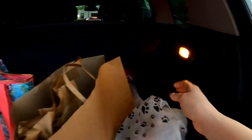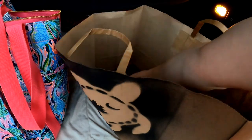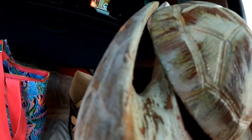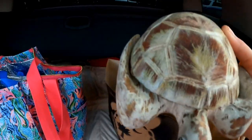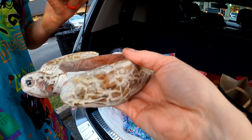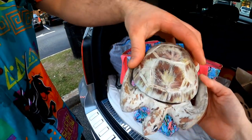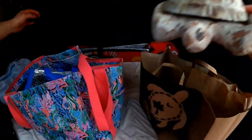We also got from this carver a really cute little sea turtle trinket dish. Look how cute he is — it's carved by hand, and you open it and you can put your rings and earrings and stuff in it. He's so cute! It's fun to go to the night market because we find vendors we normally wouldn't see at the regular market — a lot of times they're newer artists and you can get really cool things for a lot less.